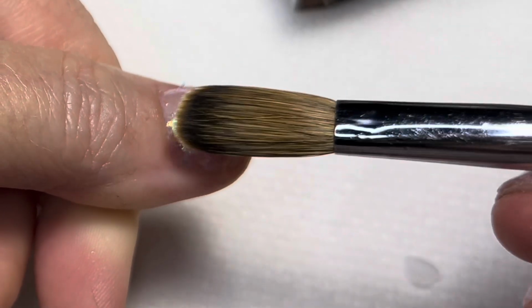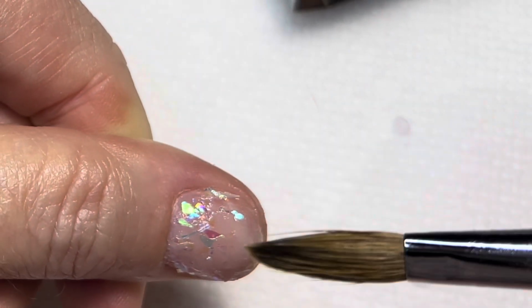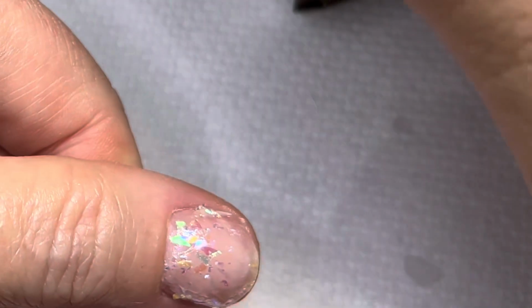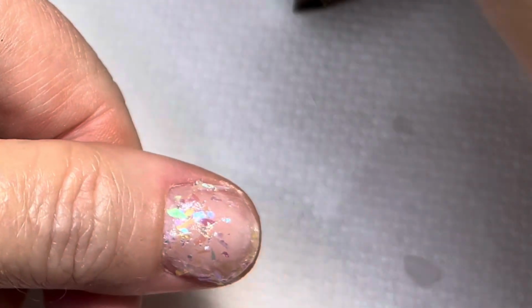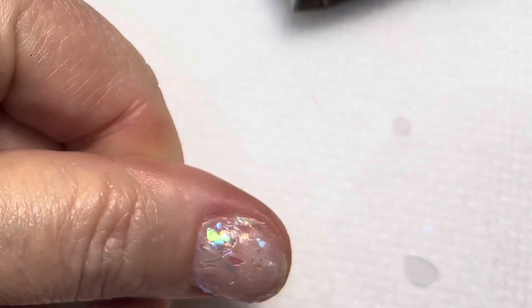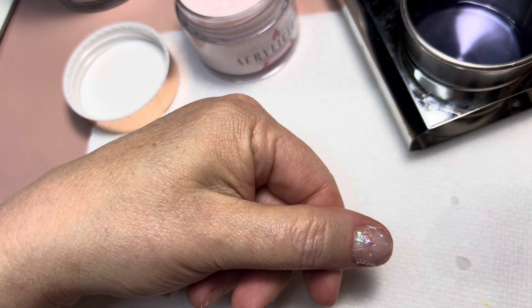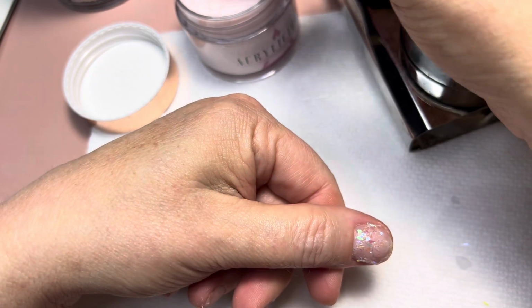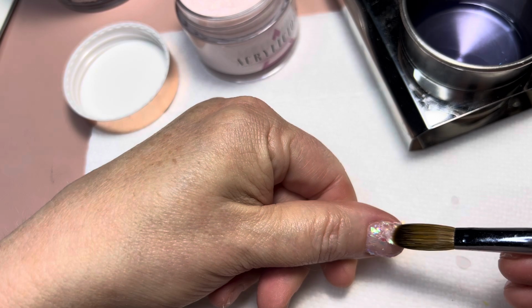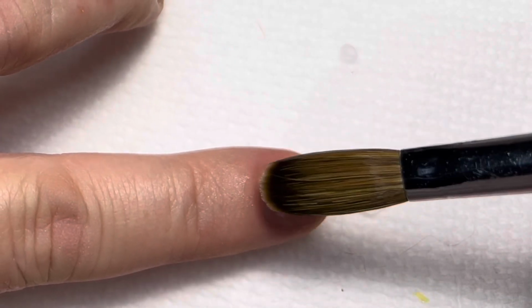So I'll have to get on that pretty soon, but for now, I've just been trying to catch up on some rest. So I'm just laying my acrylic down, my glittered acrylic down, just really thin. It's okay if it's not perfectly smooth, because I am going to go over it with a file and buff that down a little bit, smooth it out, and then we're going to put on our final top coat. So it's all going to be smooth in the end.